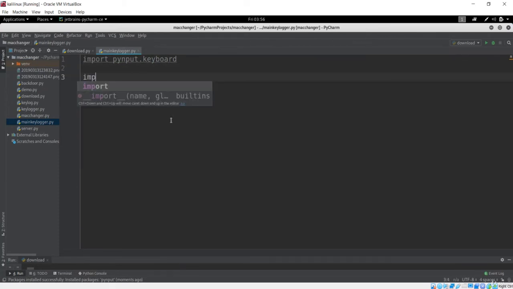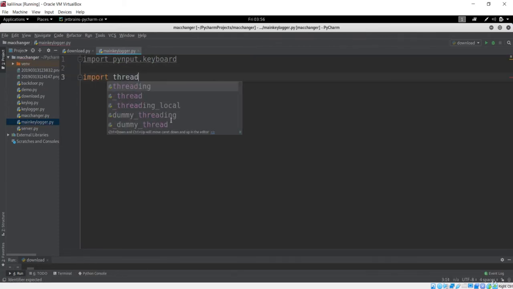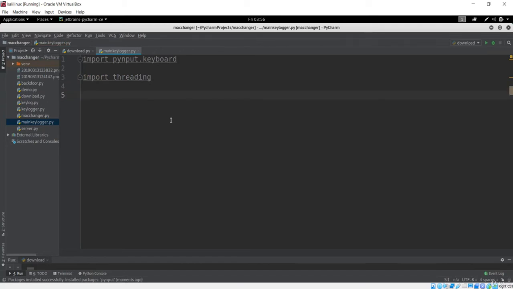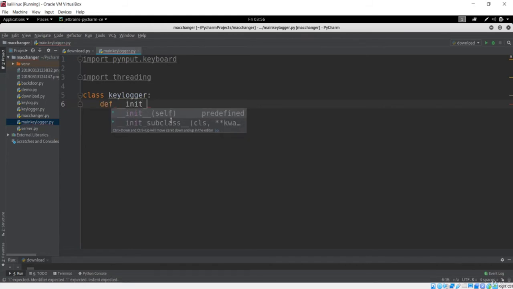And here I want to import threading, which will support us threading, and I have already shown you how to use the threading in the previous lecture. Make a reference to that lecture if you get any confusion here. So I'll just make a class which is named as Keylogger, and in the object oriented programming I have already said you before, the first method in this Keylogger can be the init method, which will act as a constructor that is going to just initialize the variables of this class or the attribute of this class. So I want to just make keylogs method over here. So this is the attribute, not the method.